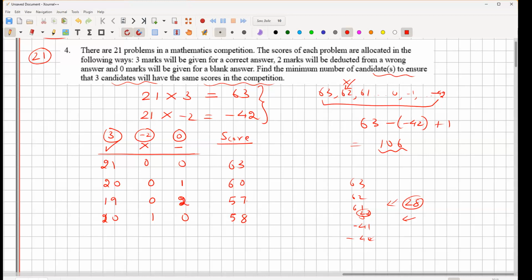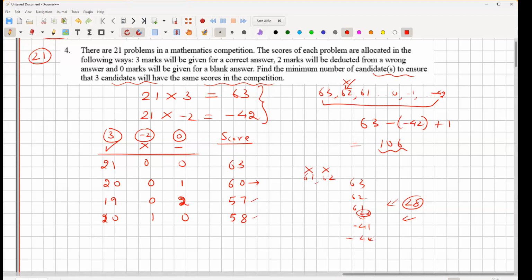Again, I'm writing the top few in some order. It need not always be in descending order. So 63 is there, 60 is there. And can we accommodate 61 or 62 by any means? Both are not possible, right? Because the moment 21 is at 63, the next best score is 60, so this is definitely the second best. So we cannot do 61, we cannot do 62. That's for sure. We have proved ourselves 57 is possible, 58 is possible.